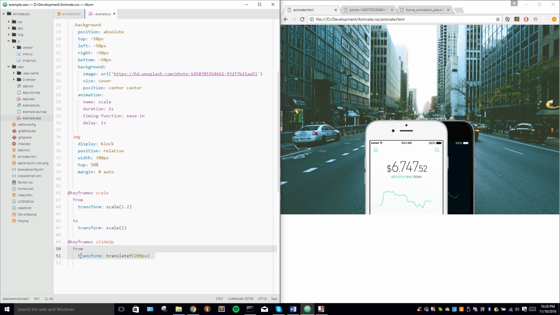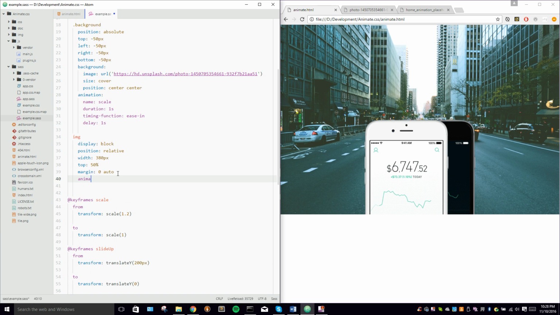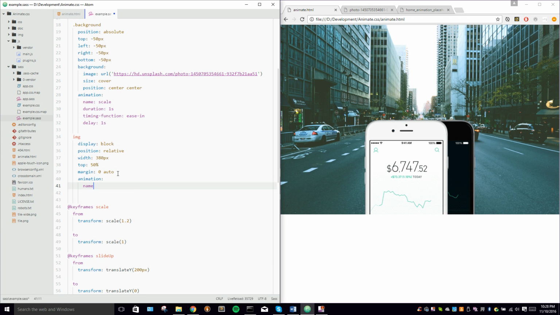Don't actually know what value we should be using. We'll just put in trial and error. 200, and again we'll add the minimum requirements here. Animation name slide. Oh, that autocorrect didn't help me out at all.